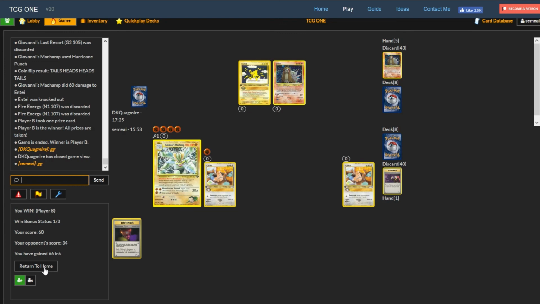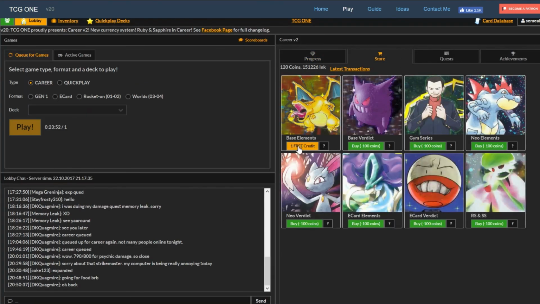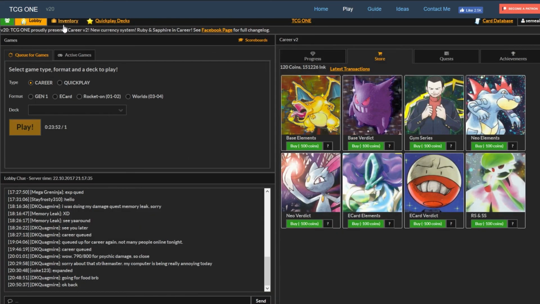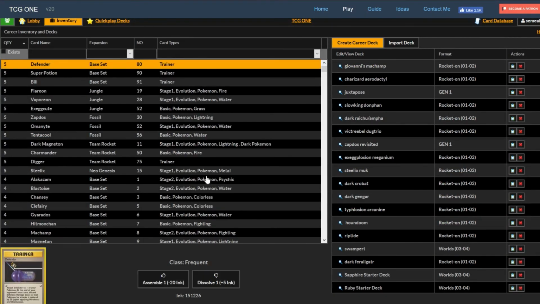Oh man. Alright, so let's open up that pack. Let's do this. So we get a free base elements. What do we get? We get a Flareon and Vaporeon and a Digger. So not that good. But we can always dissolve them for more ink. So let's do that real quick while I'm talking.